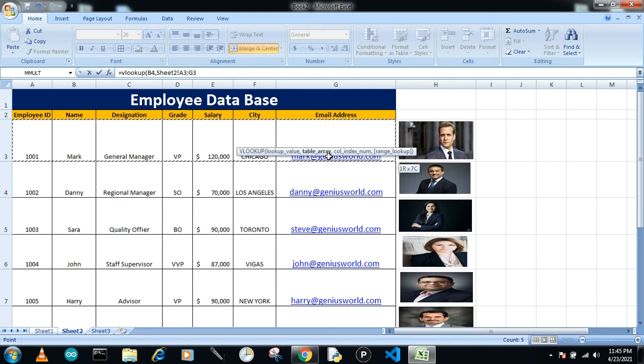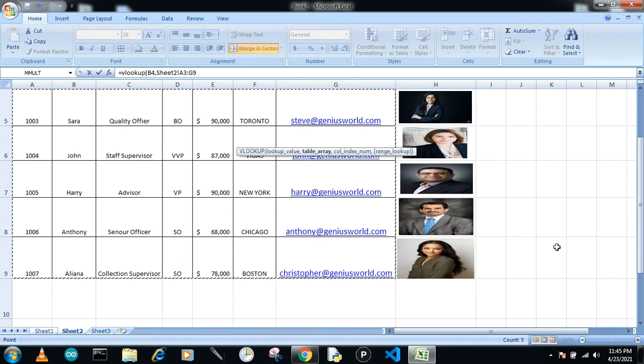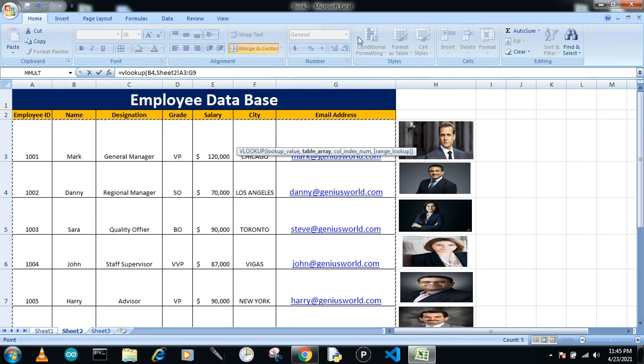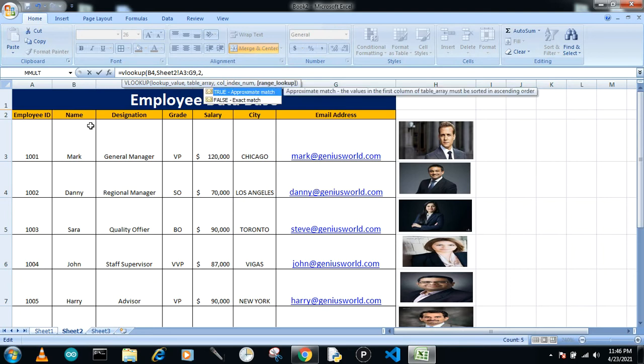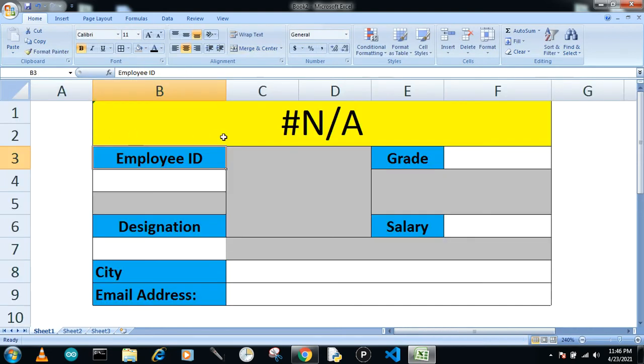So you select the whole data sheet, then write a comma, and after that we want the employee name. The name of the employee is written in the second column, so you write 2, comma, and then 0 for the exact match. So here you will get the employee name. Here it shows nothing because we have not written any employee ID yet.